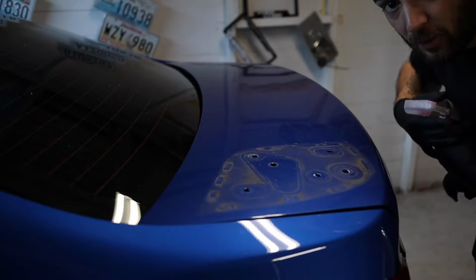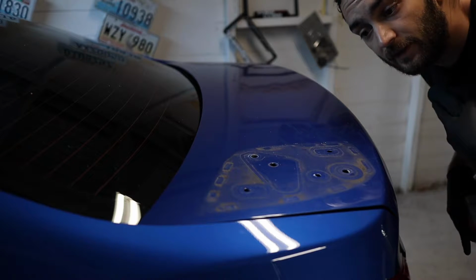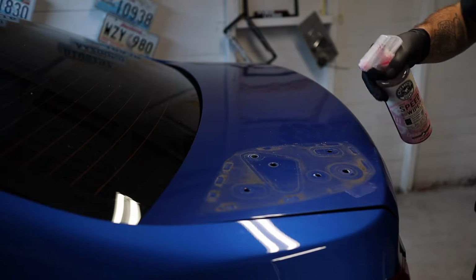Now that the wing's off the car, we're going to spray it down and clean this off. We're going to clean the surface, get it polished, waxed, and then get these holes masked up.